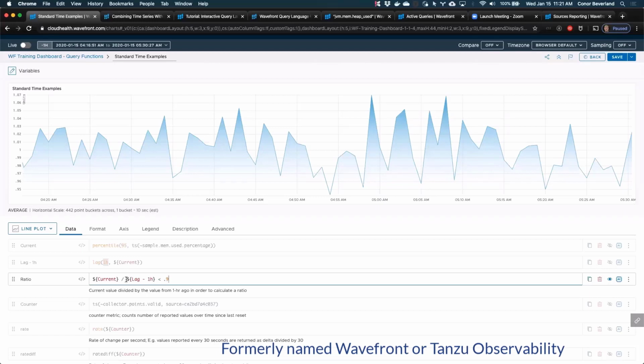Also, being able to lag your data like this, even if you're not doing alerting or you're not trying to build ratios, can be very handy to just compare what's happening currently to what happened at some point in the past. I may have mentioned this example yesterday, but we've seen with a lot of retailers who have very seasonal events like Black Friday and things like that, they'll want to compare what's happening to their systems today versus the lag of 52w or 1 year, to see how they did at the same time last year.